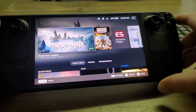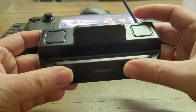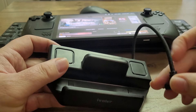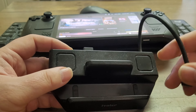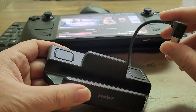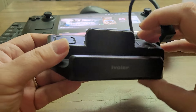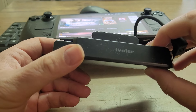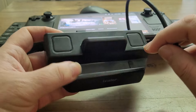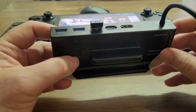Next thing is a dock. Now, there's the official dock that you can buy — and don't dismiss the idea of that even though it's quite expensive — because when you buy the official dock for your deck, it comes with an extra power supply, which is cool. I just bought this, an Ivalor dock, and I've been pretty happy with it because it was quite cheap — I think it was about 20 quid, might even be less.